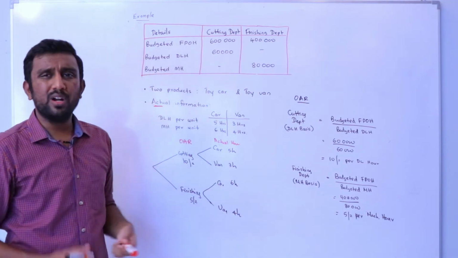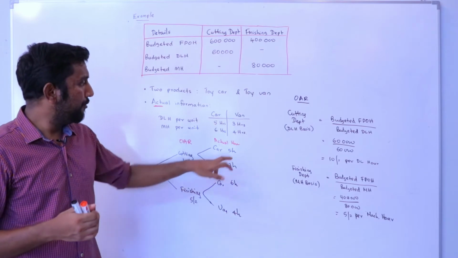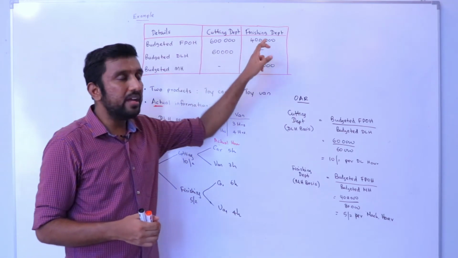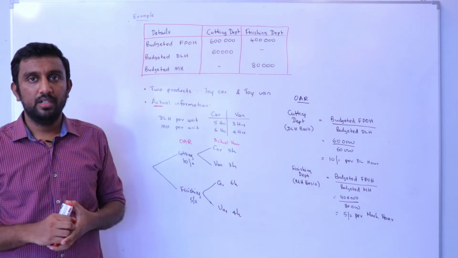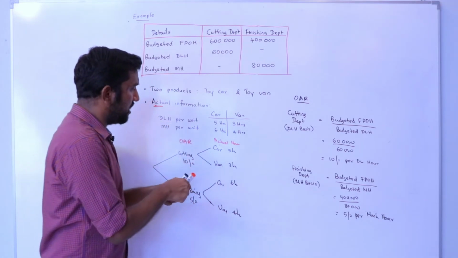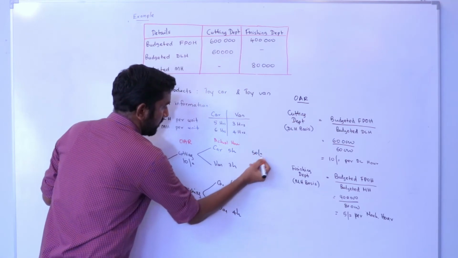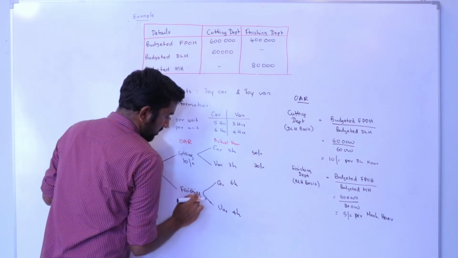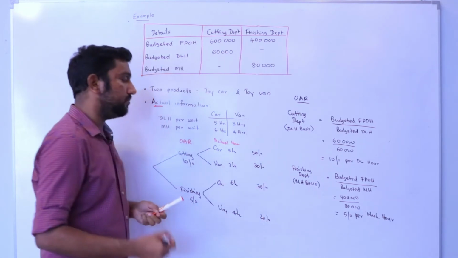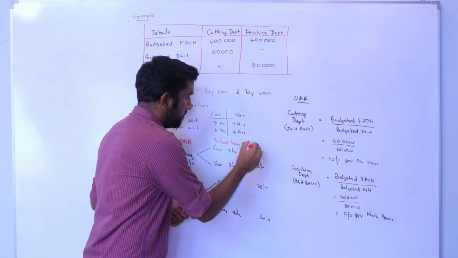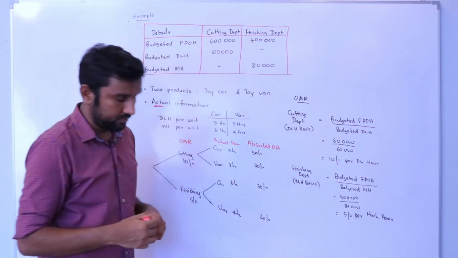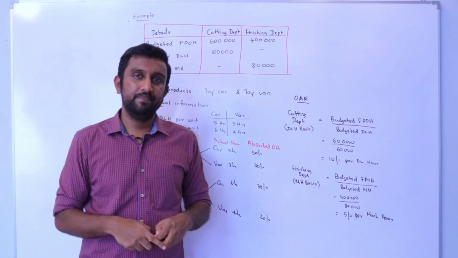It means to produce one car, I need 5 direct labor hours, obviously from the cutting department. Why? Because I don't have any direct labor hours in the finishing department. Therefore, the entire direct labor hours is for the cutting department, right? Then I can get the answer, 50. This one is 30. 5 into 6, 30 again. 5 into 4, 20. So this is what we call absorbed overheads. Actually absorbed fixed production overhead.